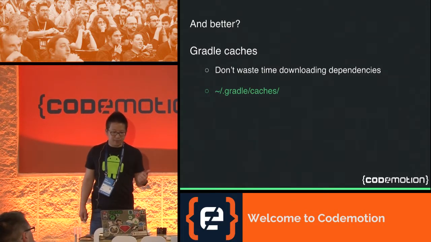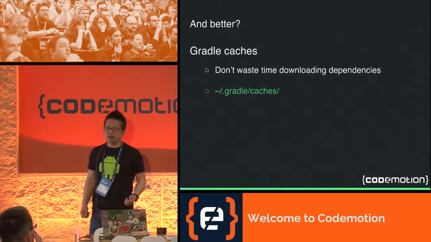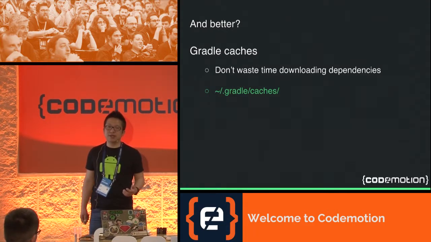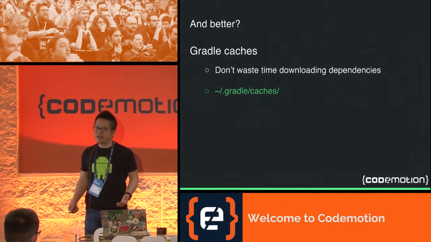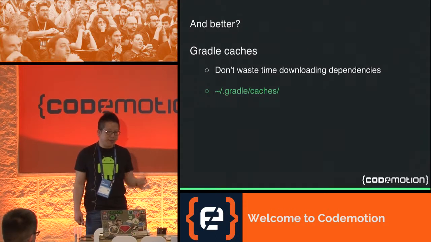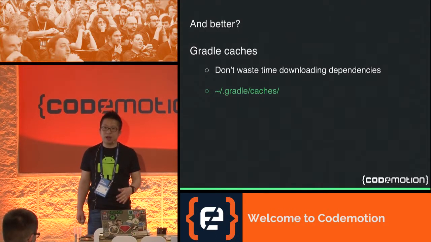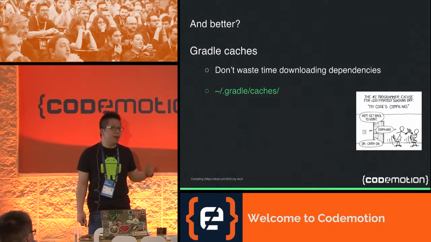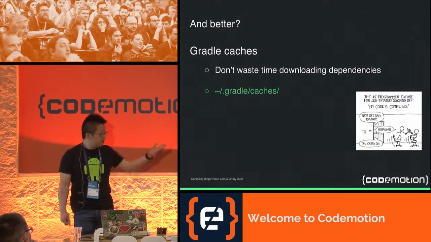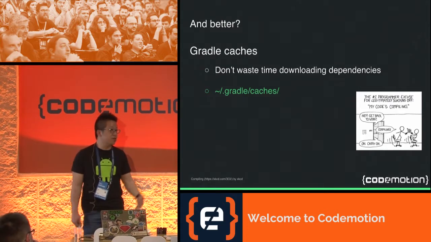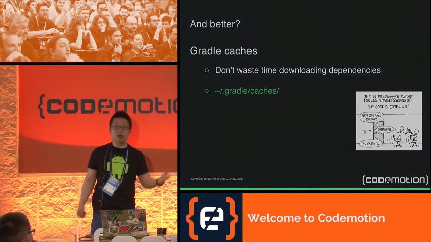Gradle caches. Because it's not only about the Gradle distribution, it's also about your dependencies. I would imagine that most Android projects use different third-party libraries, and you can cache the dependencies, which can be up to 100 megabytes or even more. You just cache it and mount it. Yeah, again, this is a typical image. Save your time. Don't waste your time compiling or downloading. You can save your time for coffee.